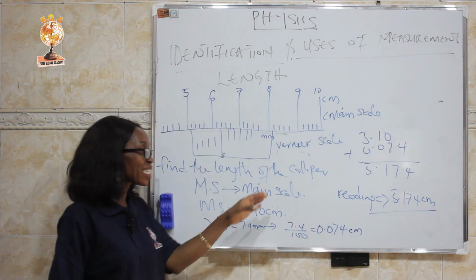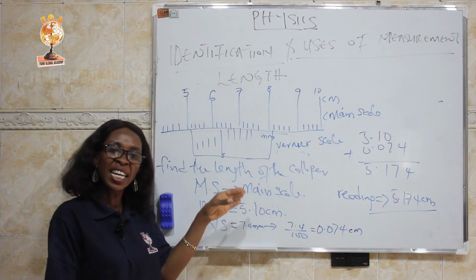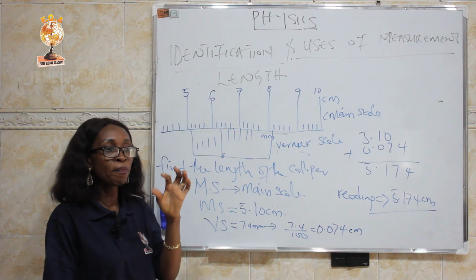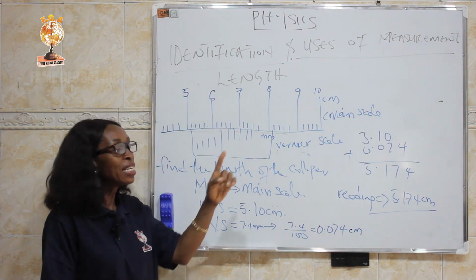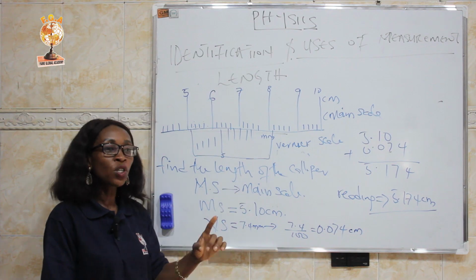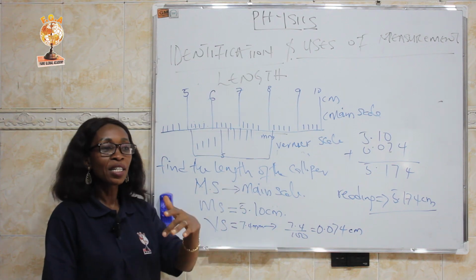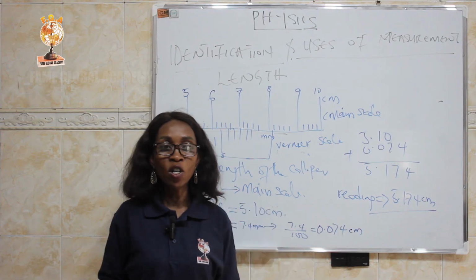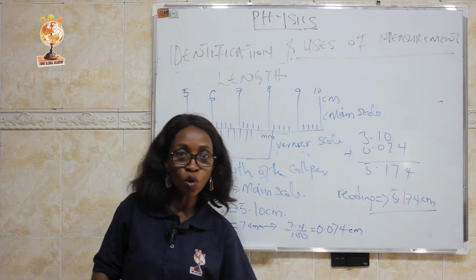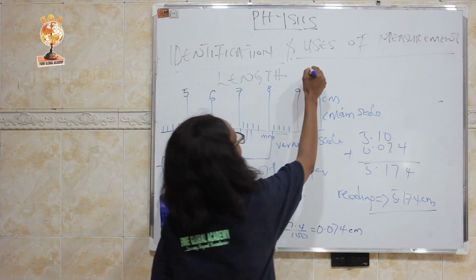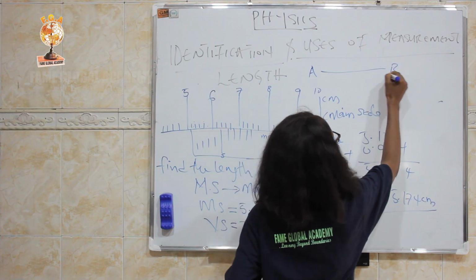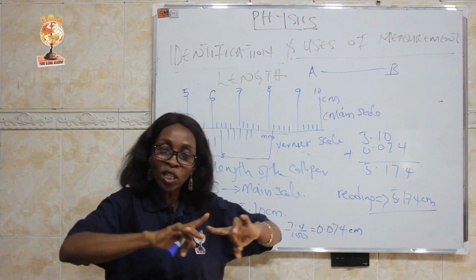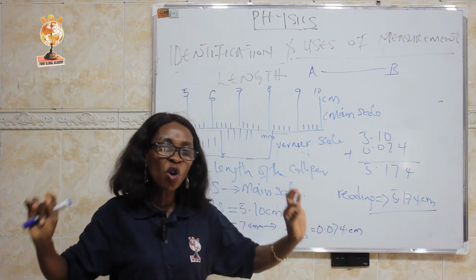So you see, at this level, you cannot use this. You cannot measure the length of a tube, or the length of a bulb, or the length of, let's say, a rod using a meter rule. I can only measure the length of, let's say, the blackboard, the length of your table in the lab, the length of your equipment, let's say from point A to point B, in a straight line, where I can place my ruler perfectly on that instrument to measure correctly.